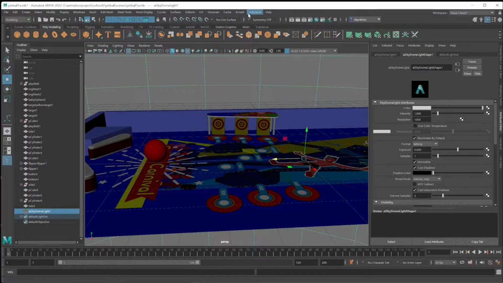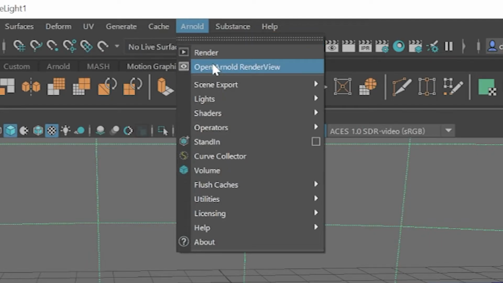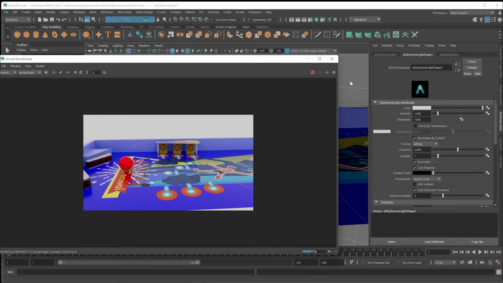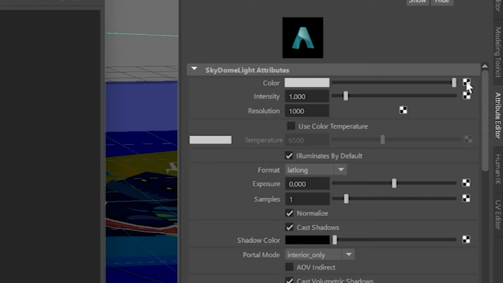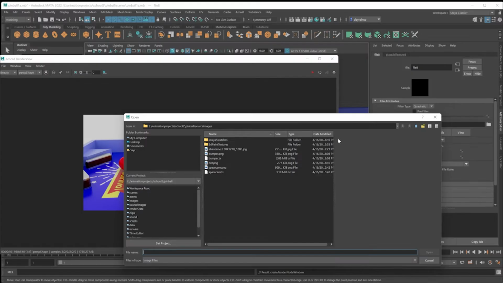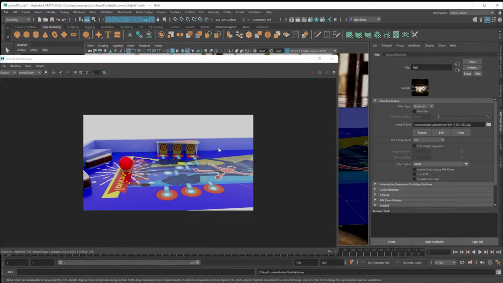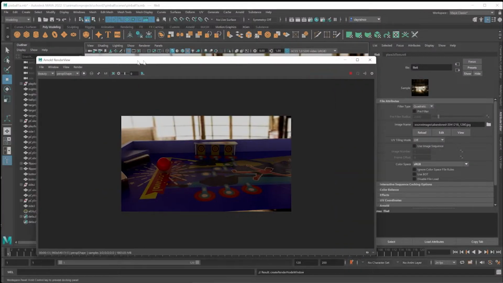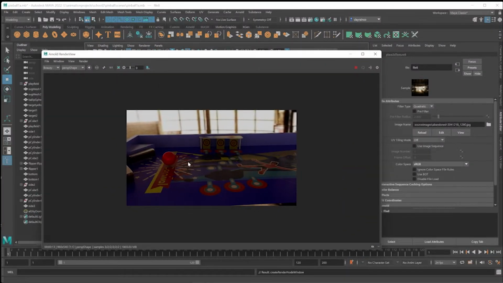And just hitting render, under Arnold Render, you'll get this very clean looking scene. With the skydome selected, going to the color right here and clicking on the input, connect a file, click the folder icon, and choose an image. Now when you render, you get this whole other mood happening. Much different than before. Take a snapshot.